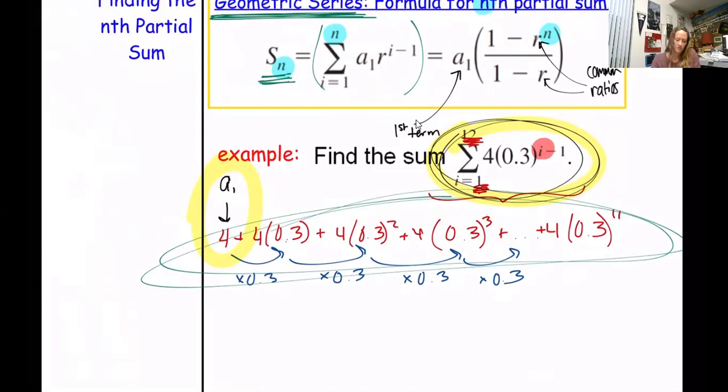Oh, your honors, can I show you real fast how this one can look differently? For instance, right here, I'm going to erase it as soon as I write it: a sub 1 times r to the, now check it, with exponents. If I'm subtracting exponents, do you guys remember that's the exact same thing as dividing like bases? It is very rare up until this point in your mathematical training.